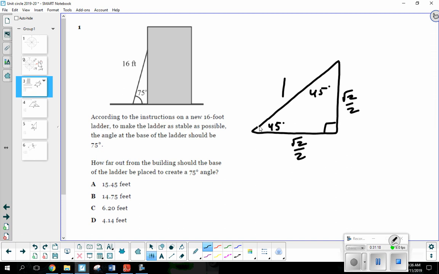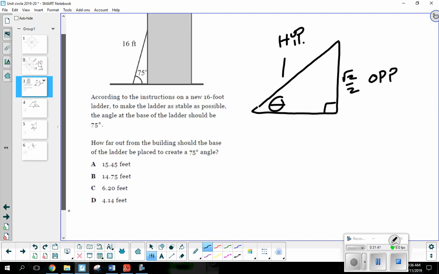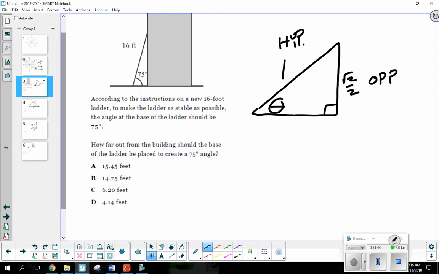Okay. So what if I did this? What if I only gave you 2 sides, erased these angles here, and said this was theta? And I said, go ahead and find the missing angle theta. Well, what are the 2 sides to theta? They are the opposite and the hypotenuse. And what's the third side? The adjacent. We don't need that here.